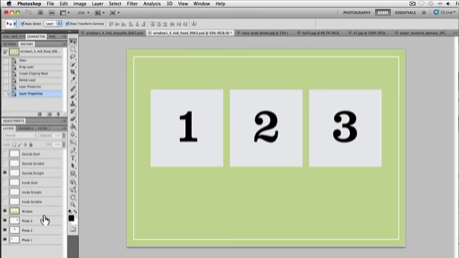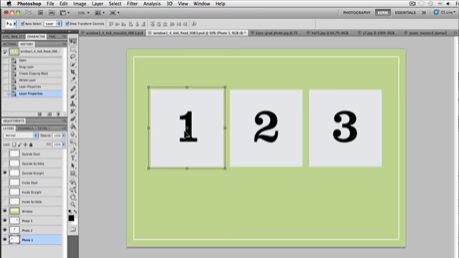Over on the left, I have my layers palette right here. And down here, you'll notice in the layers palette, it says photo 1, 2, and 3. I noticed when I pulled this up that I didn't get the names of a couple of those layers changed, so you might want to just change them to say photo 1, 2, and 3, if they might say layer 1 and 2 or something.